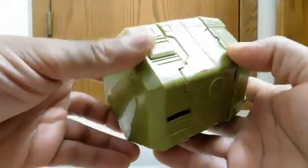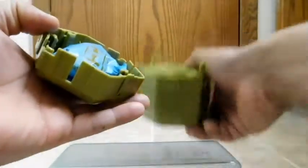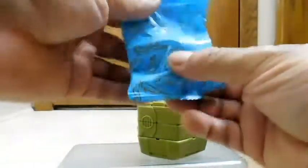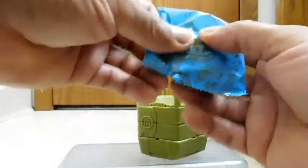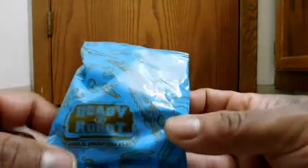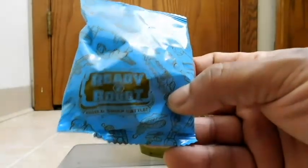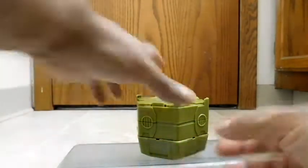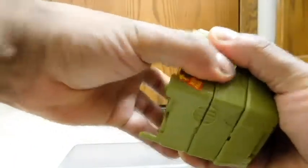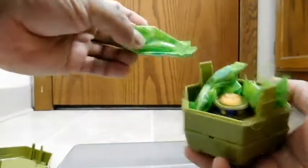Okay, so let's see. It says here, open here. Okay, so the first layer. Okay, here's the bag. Is this like the pilot, or is this part of it, obviously. Oh, alright. I don't know if this means anything, but the little graphics on here show arms and weapons, so this might be our weapons pack. Okay, I'll separate the next layer. Whoa. There are 3 packs in this one.